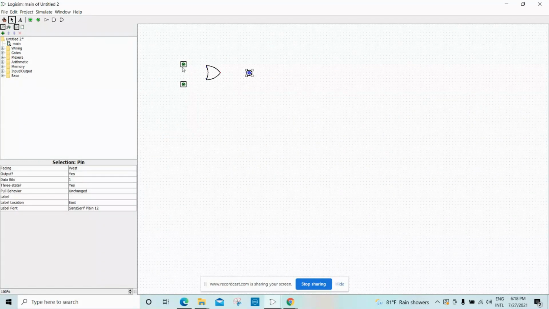We have to connect the inputs with the OR gate, and also connect the OR gate with the output.